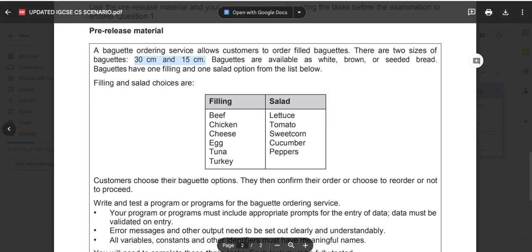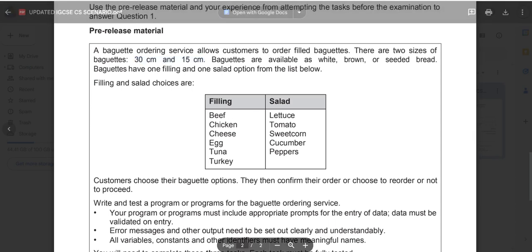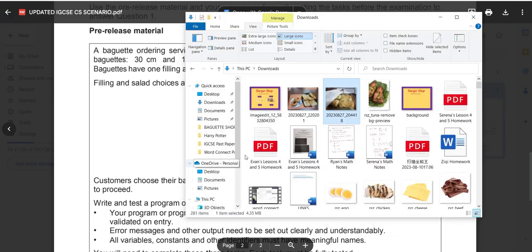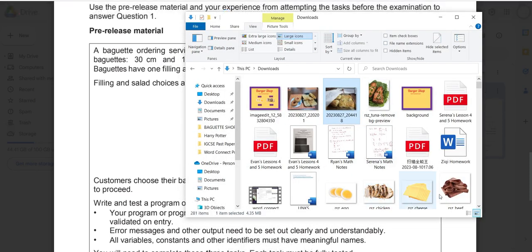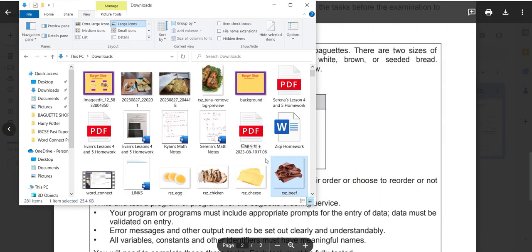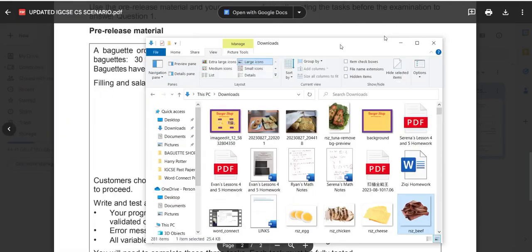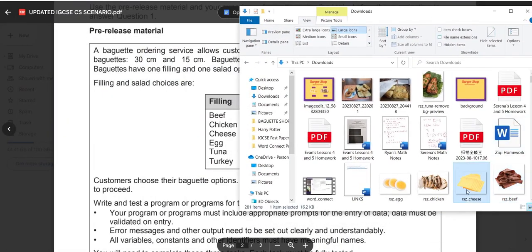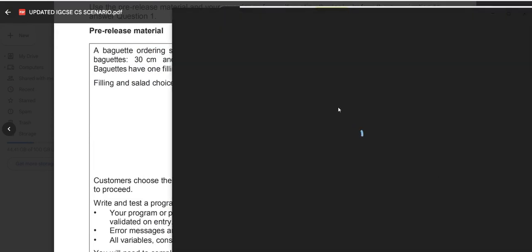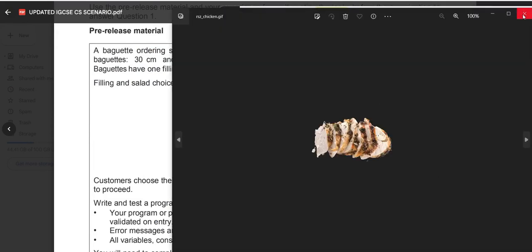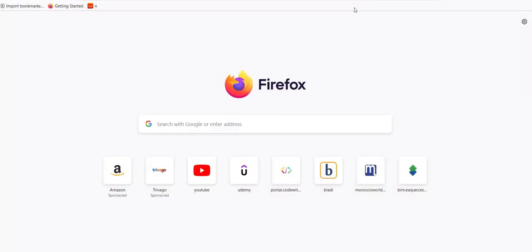So for the fillings, I'm going to go look for some. I already have some pictures that are like beef. I can use this one. I'm definitely going to be using this one for my beef. I already have some pictures for cheese. I have some pictures for chicken. One thing I would say is make sure you remove the background of your picture and also try to resize it so it's not too big. But actually, you can also resize on Lunapic.